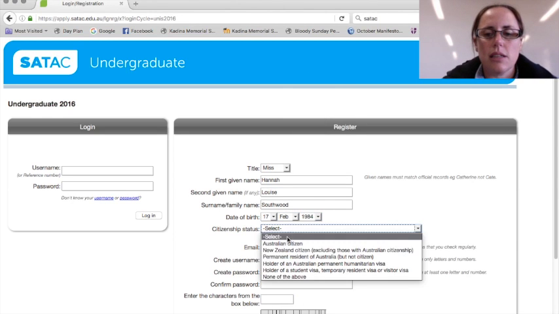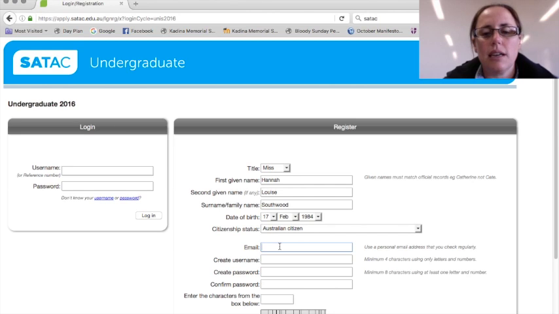Most of you will be Australian citizens. Make sure that you put in an email address that is applicable to what you're going to be able to access in January. So do not put in your school email address, come up with a new one, Hotmail, Gmail, whatever. Just make sure it's appropriate for what you're applying for. So make sure that you have a brand new email address. You won't have the school one at the end of that.